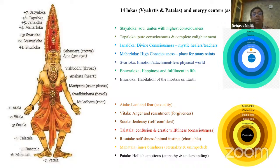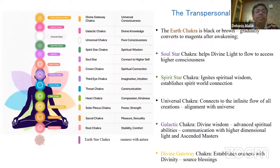That was the purpose of showing the lower chakras, and just the opposite of the lower chakras are the higher levels of consciousness. These are called the lokas, seven lokas, and the mention of the seven lokas is there in the Atharva Veda. Even in the Bhagavad Gita they mention the seven lokas, which connect to the higher levels of consciousness. The higher lokas are not the chakras. They are the state of existence of entities beyond the human physical entity.